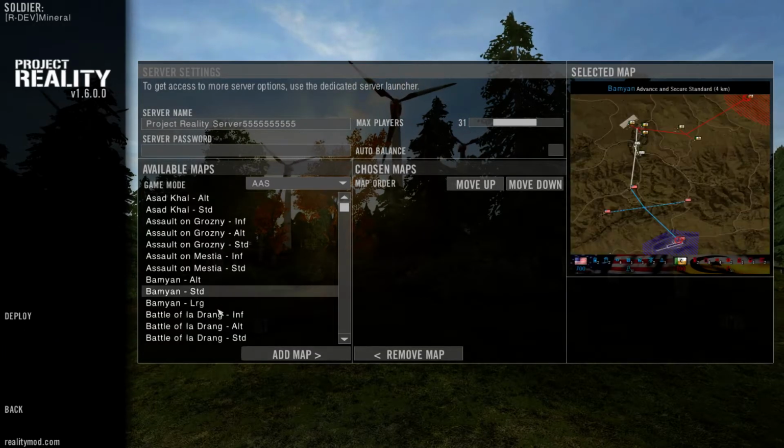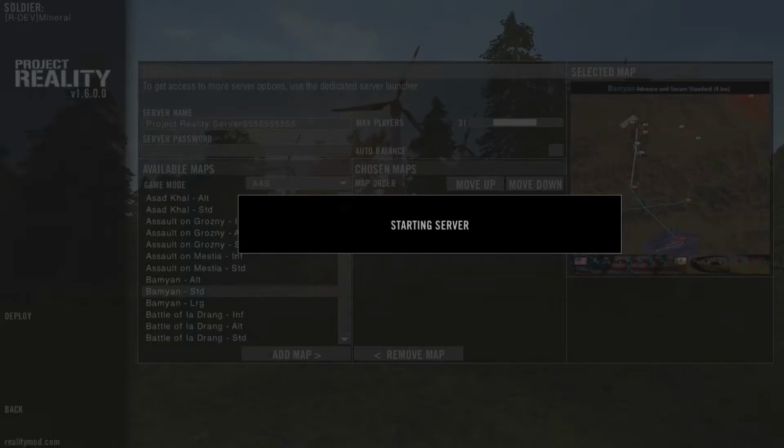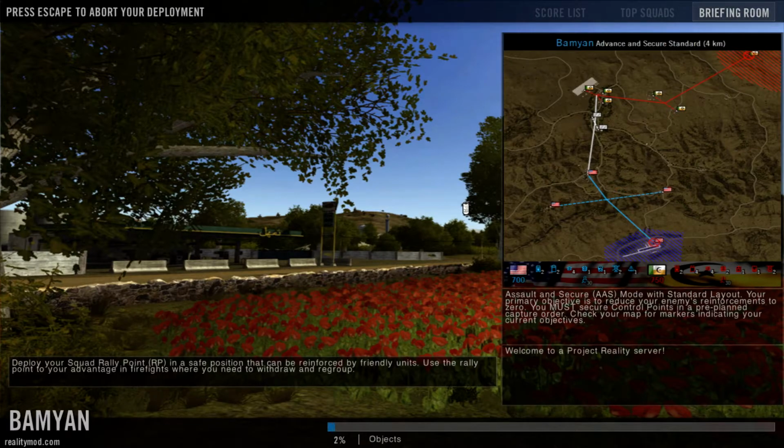So let's start booting up a map. So not much has changed neither. So I moved this bar to be wider so that these buttons fit in better. So I also aligned this better to be in the center.